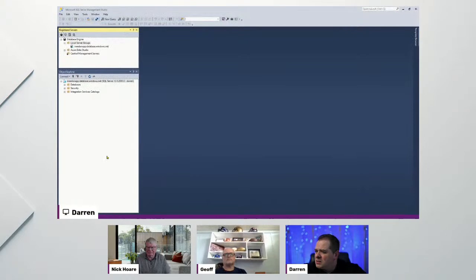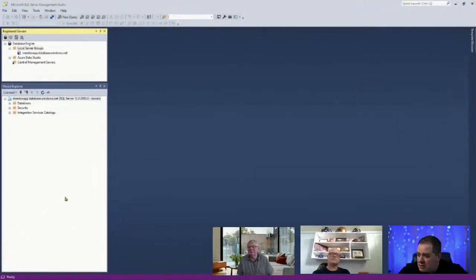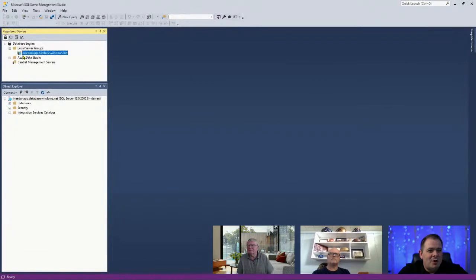So I'm going to create a new server registration. I'll actually show you what I'm doing. And then if I need to type in a password or something, I'll just hide it. Okay. So this is what SQL Server Management Studio looks like. Okay. And so I created a database called I Need an App, not I Need a Nap.